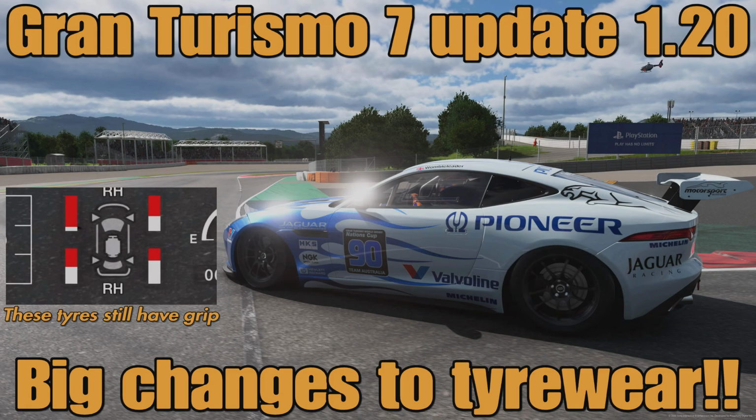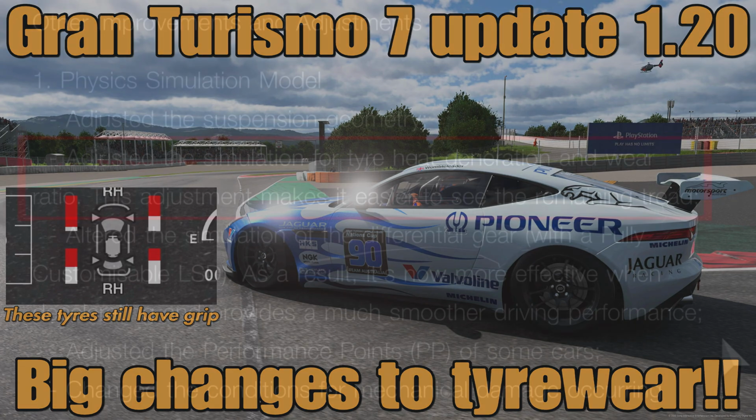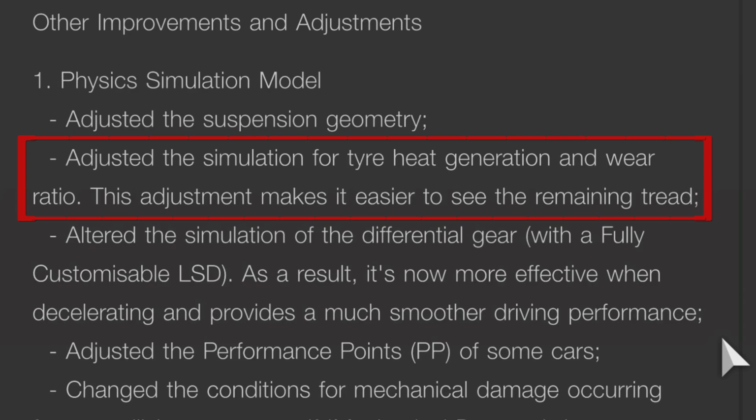Welcome to a video where we're going to take a look at one element of Gran Turismo 7 update 1.20, because there has been some rather substantial changes to the way the tyre wear is visualised. Now this is mentioned within the patch notes, of course. Under the physics simulation model, it does say they have adjusted the simulation for tyre heat generation and wear ratio. This adjustment makes it easier to see the remaining tread.